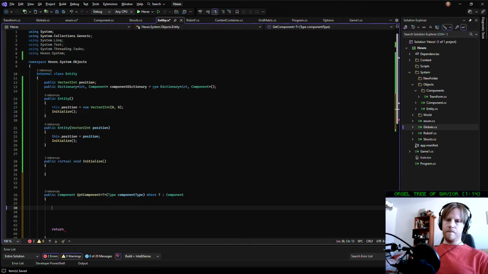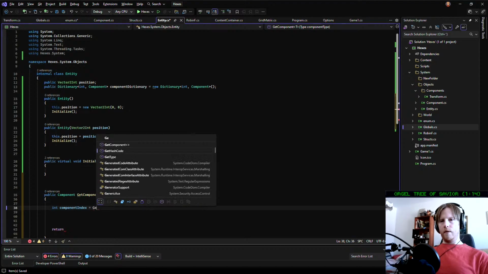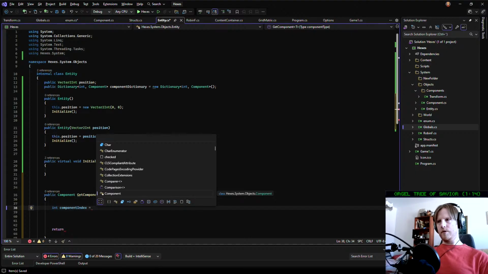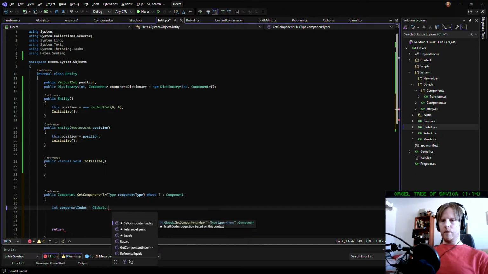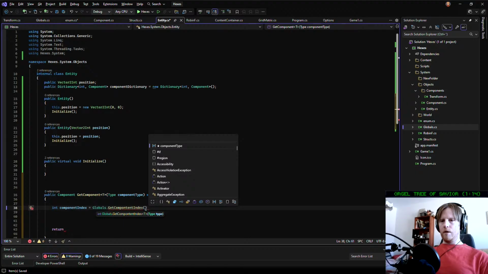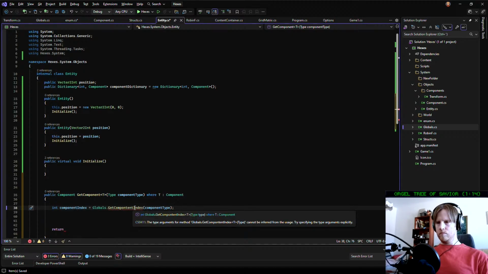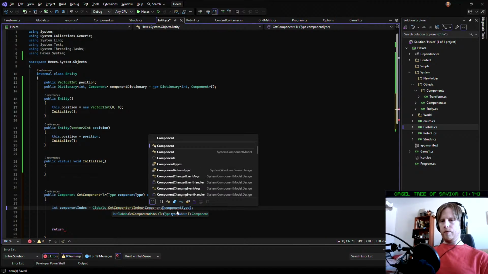We have to say int component index equals, it's in globals dot get component index component type.